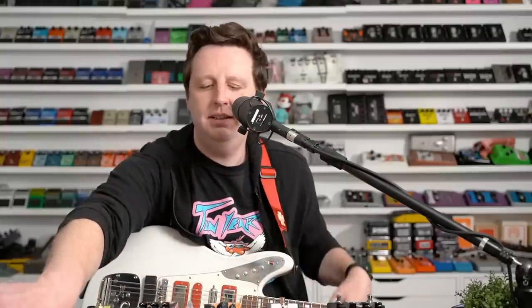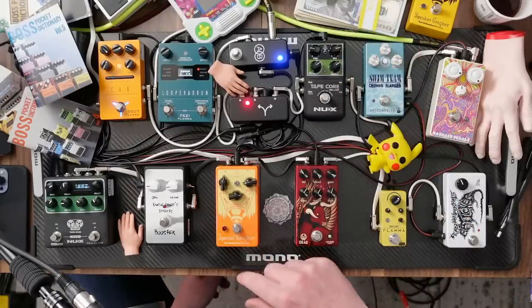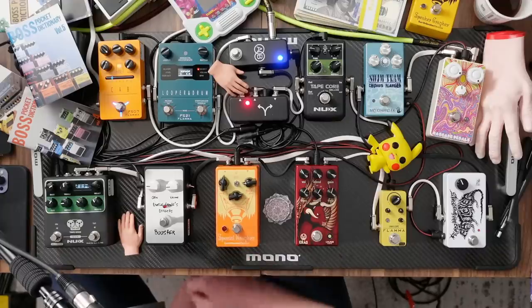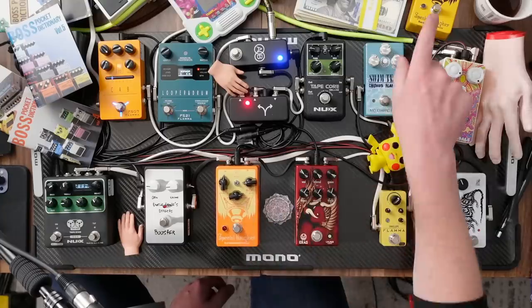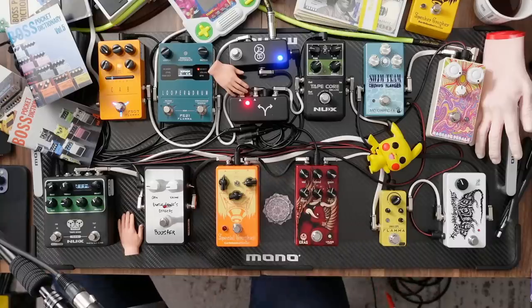So they put out a fancier version here, $99, I believe. Is that correct? That is correct. So this follows in the steps of the Plumes. $99, that's crazy. So you have a master volume now, more, you have a tone control. So this is obviously more complex than the OG. And then you have a germanium clipping and a silicon clipping.